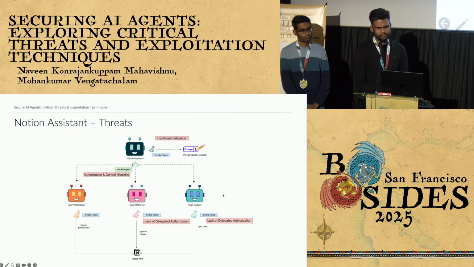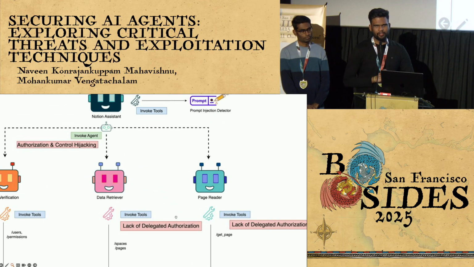So the main problem is the lack of user delegated authorization. These subagents have admin accounts configured. They just rely on Notion Assistant to pass the user role. So technically, that's a very poor design. Instead, we should take the role on the fly and send it to these subagents, and these subagents should assume that user role and then make those actions. That way, even if there is a prompt injection, we won't be able to see any critical stuff that only the admin should have access to.